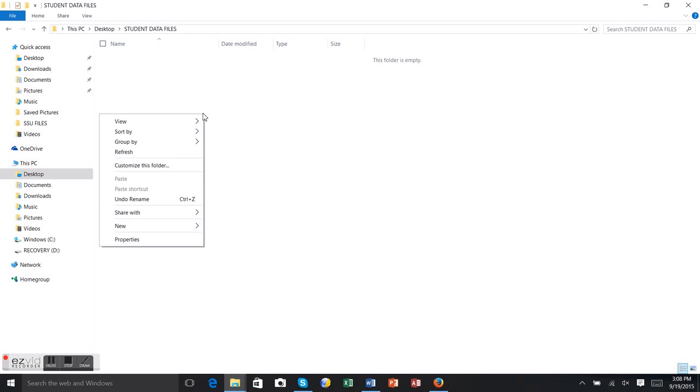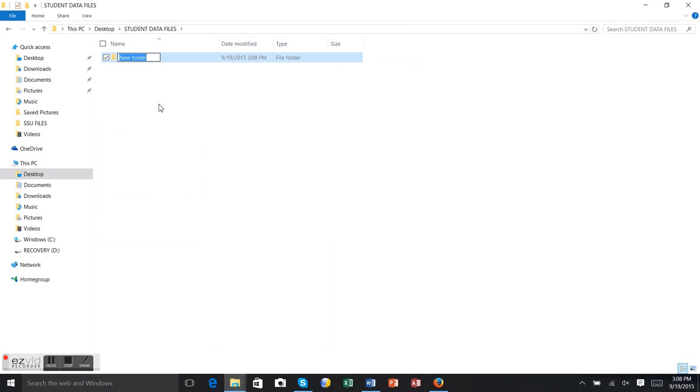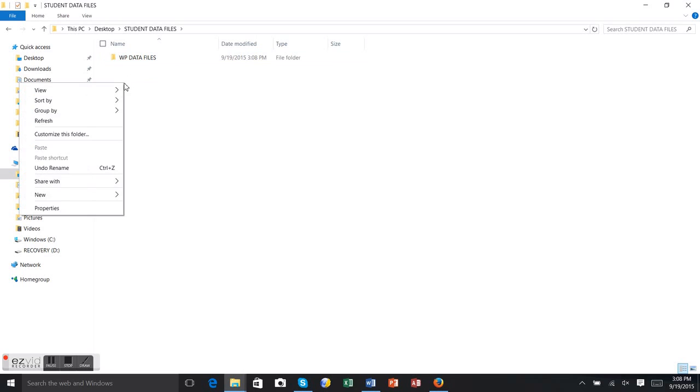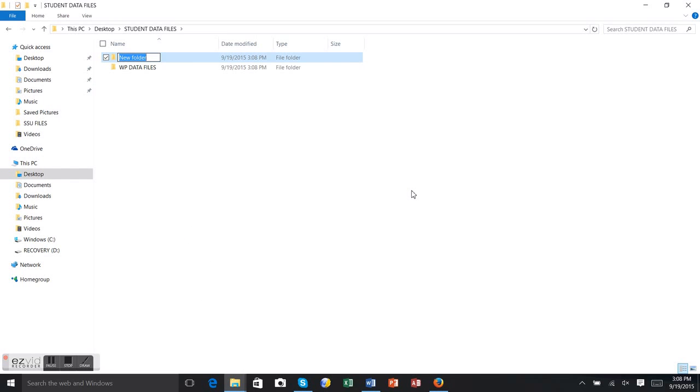That's okay. Let's now create the folders that are going to go within that folder. All you have to do is right click and choose New Folder and label this WP Data Files. Press enter, then click on the white space again, right click and choose New Folder, and this one we'll call Excel Data Files, and press enter.